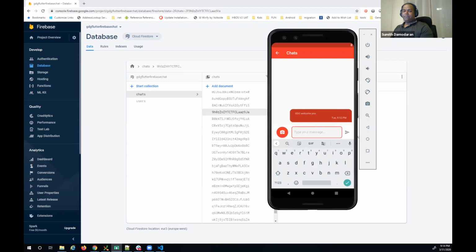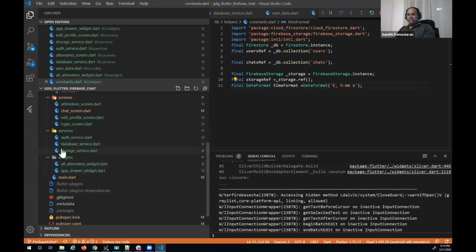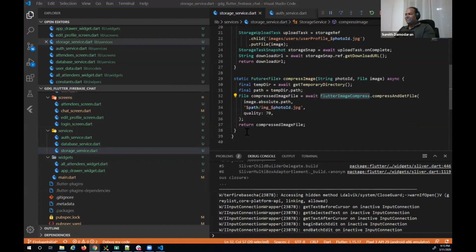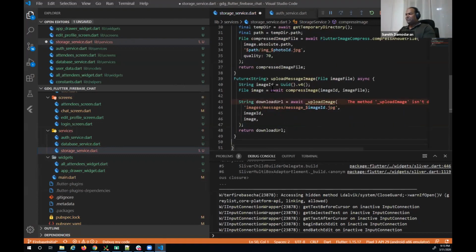A final quick one is we saw from the UI that we need to send images, so this thing doesn't do anything right now. We'd like to upload the images within the chat. So I'm going to go back to the code. Any guesses where this will be, although you may be following my notes. We need to upload an image for the chat message. So we will use the storage service and add a new function, which would help us to upload the image.